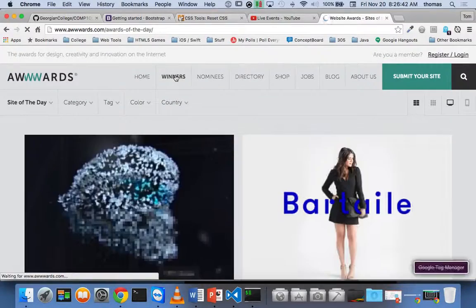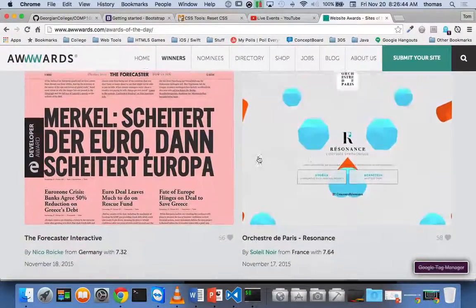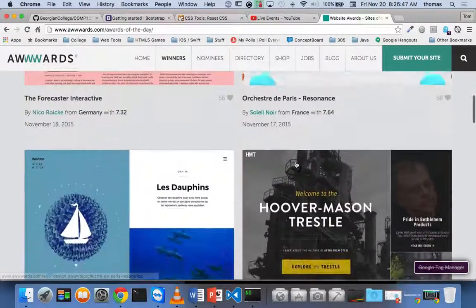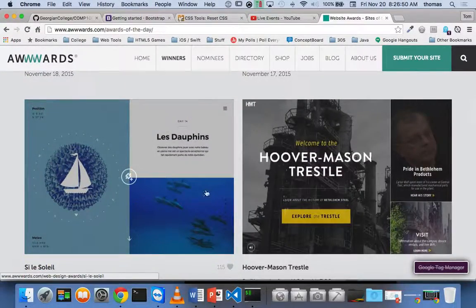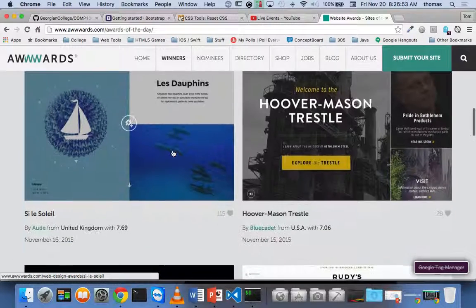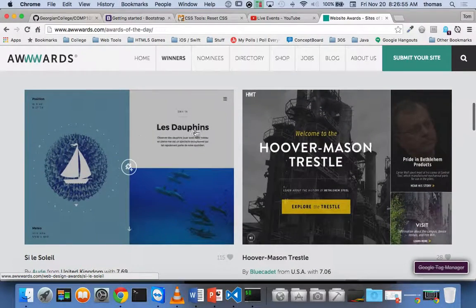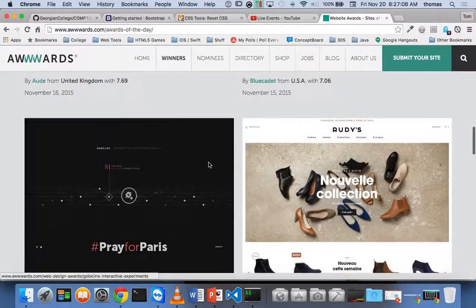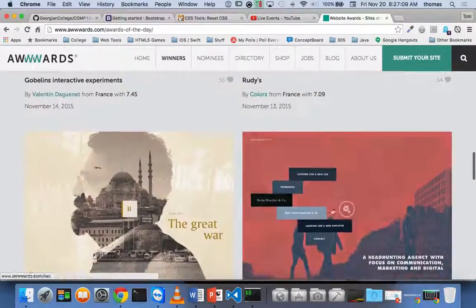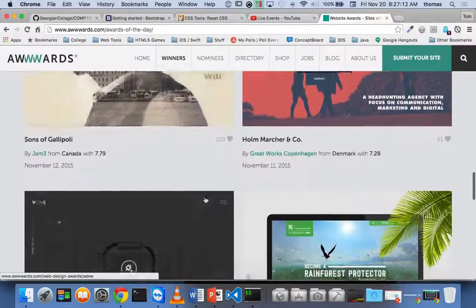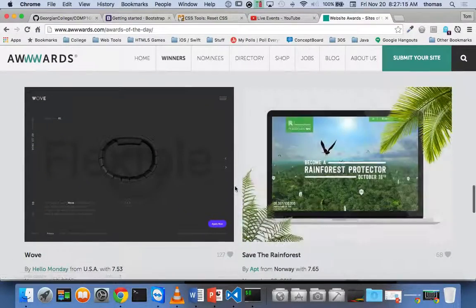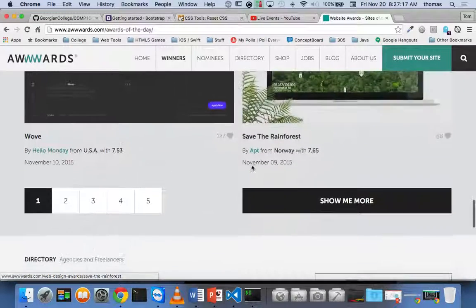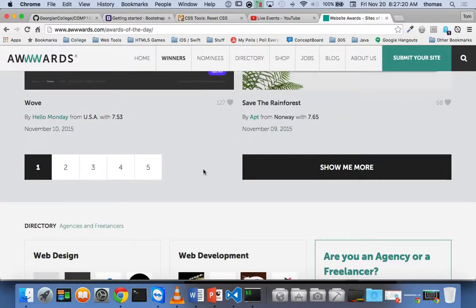If you take a look at some of the winners, you can see why they win. As an example, some of them have a lot of interactivity, but you can see again how a lot of these pages are bold. They've got some common theming, like large panels. All of them are responsive. Most of them have responsive design methodologies built in. We're going to talk about responsive design before the end, that's for sure. And all kinds of other things that are out there that you can certainly go to and look for inspiration. I'll tell you, I don't expect you to do a page of this quality. I'm just showing you some pages so you can get some inspiration.